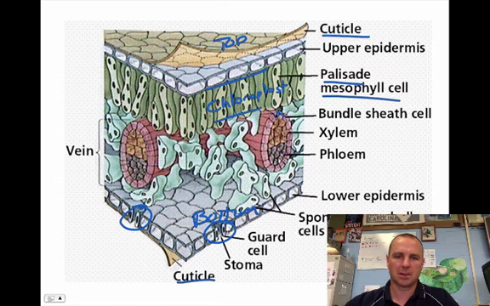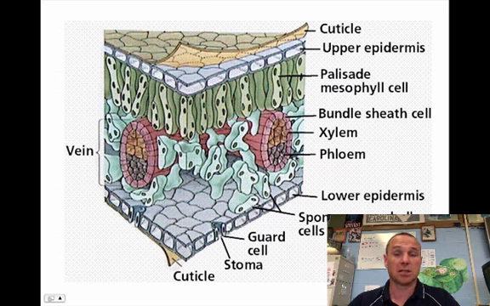Now one last thing, xylem and phloem. Notice this. It's kind of interesting. Xylem carries water from the roots up, and phloem carries glucose from the leaves down. Even though that's true, in the vascular bundle here, xylem is found above phloem. I just think that's kind of interesting. Anyway, that's a cross section of the leaf. Make sure you can label that on the diagram.